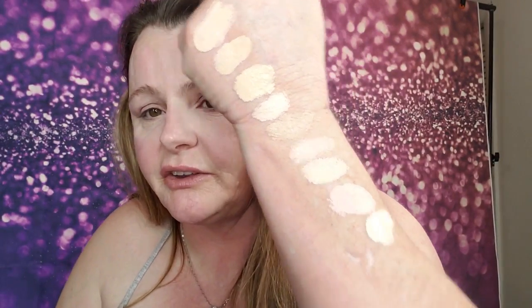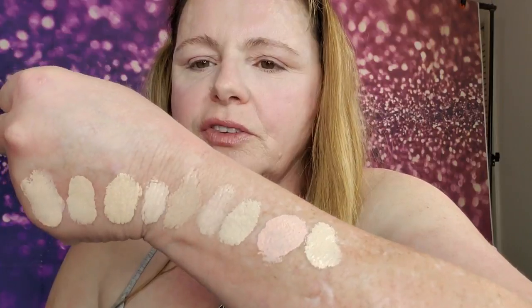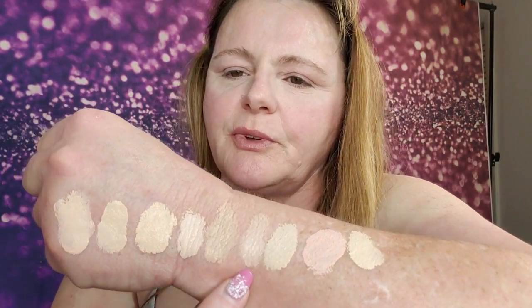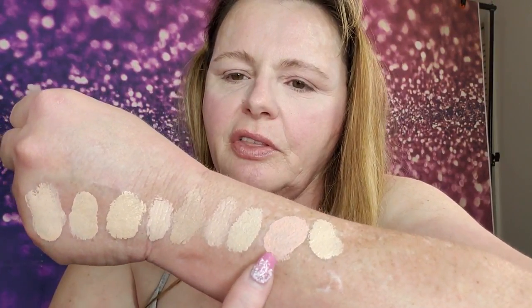But to give you guys an idea, you're getting similar coverage with all of them, except for these two here, the ColourPop and the Tarte Creaseless. You don't get as much coverage. I would say all of them are full coverage except for these two and this and the Maybelline. But they're all buildable. I do find that the ColourPop, you have to really build upon that, and it's just kind of really crazy to build on.